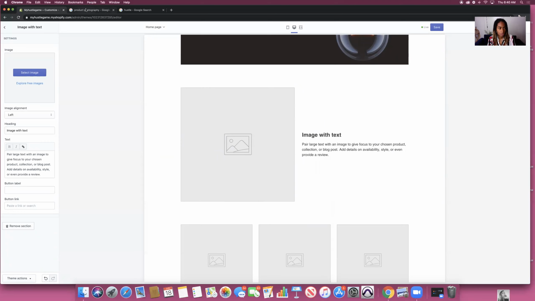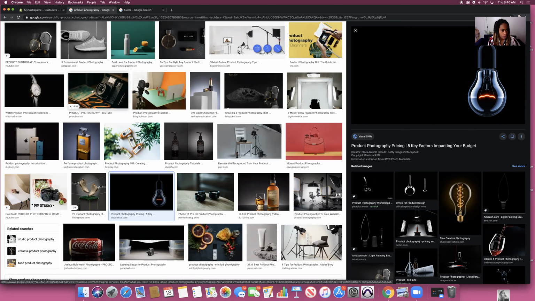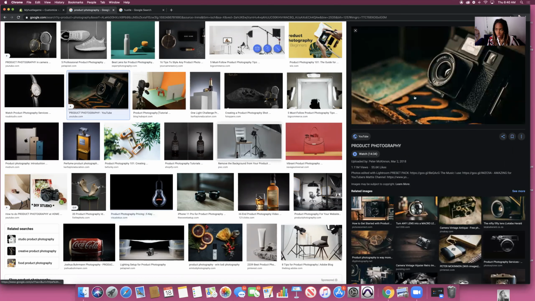Select something else. So we are a photography business, so say I sell this camera here. Oh, that's not a good photo. Let's see, camera.